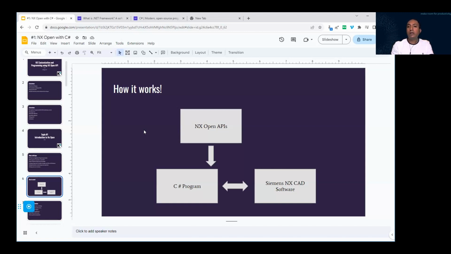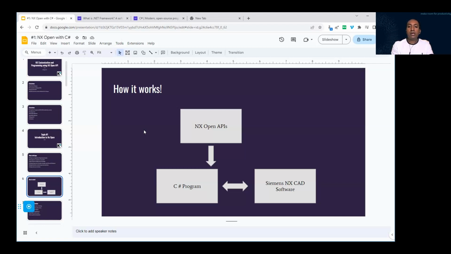But here we are more concerned about NX customization or NX automation. Whatever program we are going to write, though it is using C sharp to write that piece of program, it requires the use of NXOpen APIs.